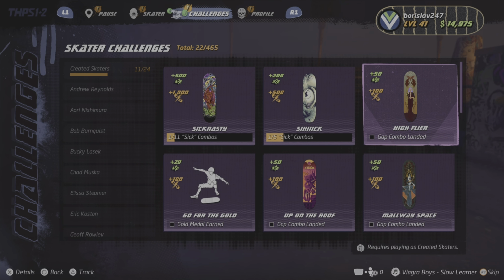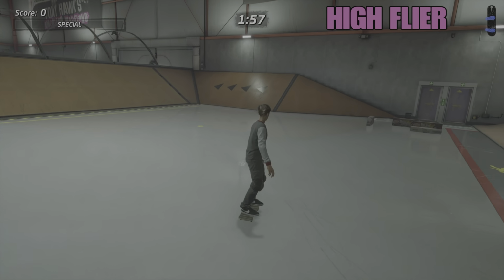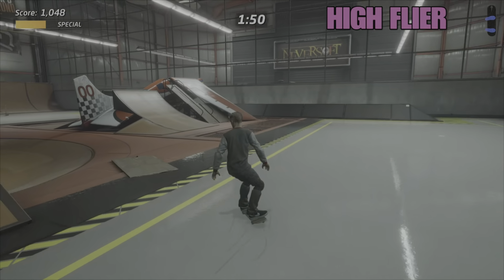Right, the next challenge that I'm going to take on, folks, is called High Flier. This requires you to land a 15,000 point combo off Hangers' flying high gap. And very noticeable, mods are no longer required to be disabled in order to do the next few challenges. This one certainly doesn't require mods, folks. Basically just need to grind over that section in order to open the secret area.